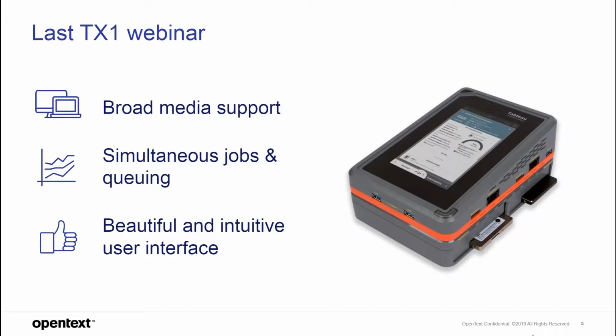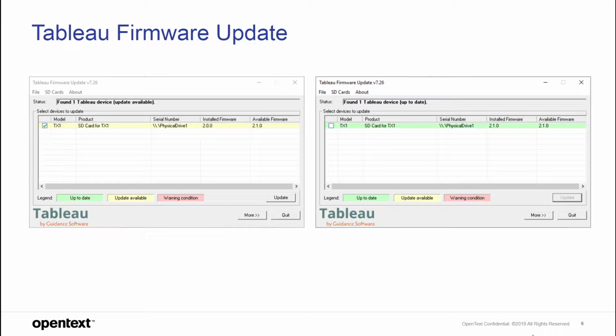And now, it's probably a good time for a brief infomercial for the TX1's best friend, TFU, which, as many of you know, stands for Tableau Firmware Update. It's a utility. You can download it from our website anytime, and you can use it to check or update the firmware of any and every bridge, duplicator, and forensic imager we've ever sold.